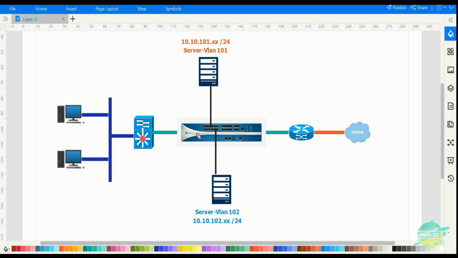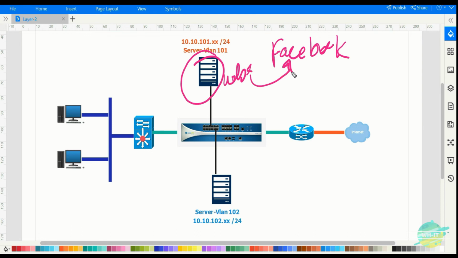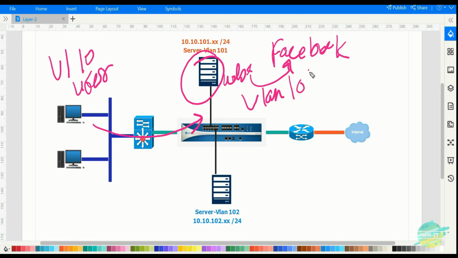For our demo purpose, let's consider this network belongs to Facebook, and you want the web server, which is running this Facebook application, to be accessible so that users can only communicate with the Facebook application. The users are part of VLAN 10, the user VLAN, and the server is part of VLAN 101, which we created for the web server VLAN.